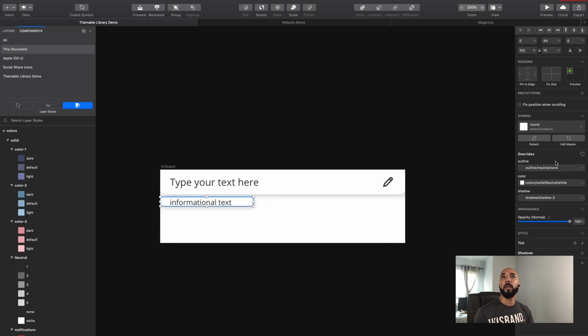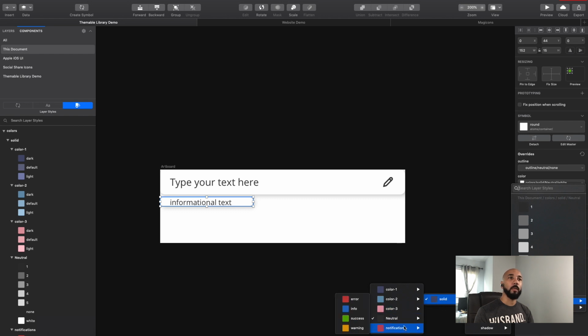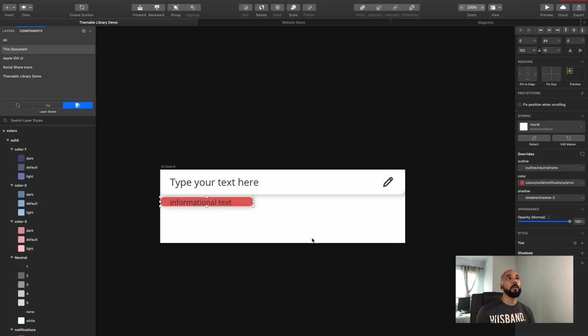Now we're going to give this a little color. I'm going to go to our colors, this document, solid, neutral, notifications, and give it error. The reason that we wanted to pick those standard error notification colors is because of this mostly. So we can go in here and say, you know what? I want to display what something looks like with a success text and the error message, and this is what it's going to look like. This is just a design specific to my preferences. You can make it look however you want.